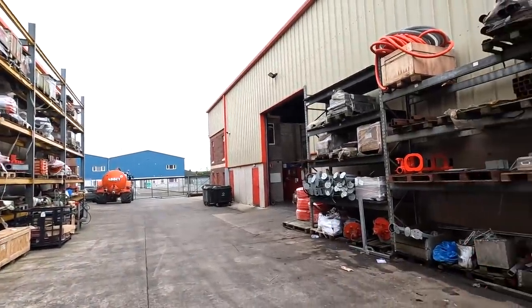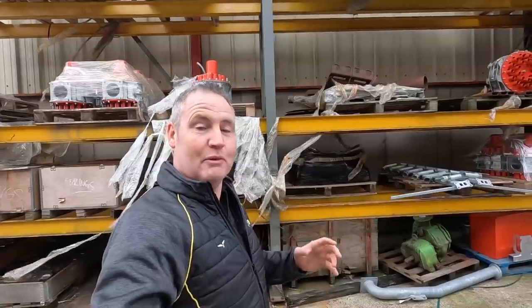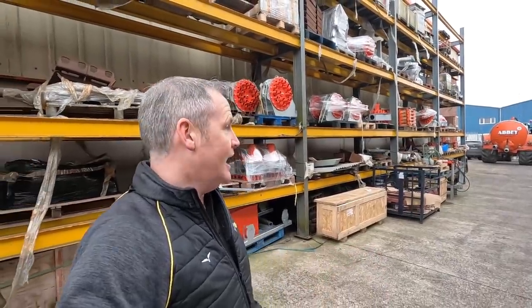And we are just surrounded by sheds and dribble bars. We'll hopefully show you all that as we go through today's video. I'm just waiting for my dribble bar to come up. And when it comes up, I'm gonna back in my own tank that's sitting there and get ready to fit.